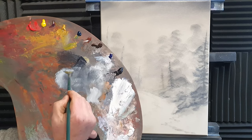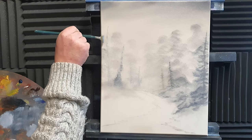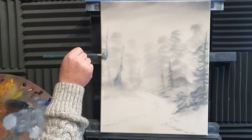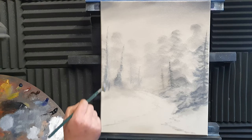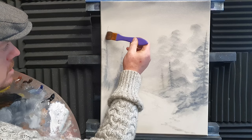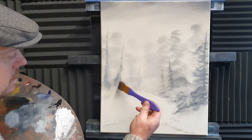Maybe make it a touch darker on this side. So I'll just grab a bit more of that paint. And then just on this side, we're just going to touch, touch, touch. Okay, so I'm just pushing. Push, push, push. Like that. Okay, grab a blender brush. And all I'm going to do is very gently just stroke over the top of it. Just stroke over it. Just like that.